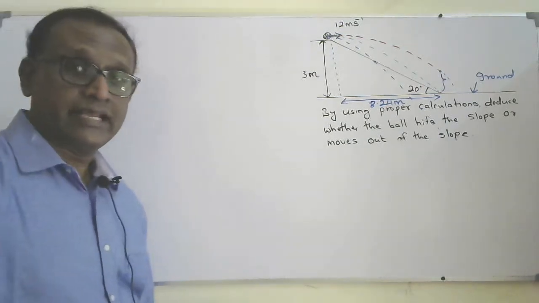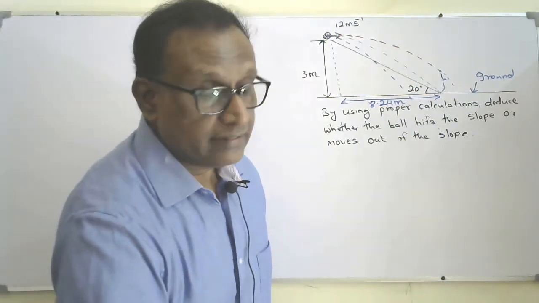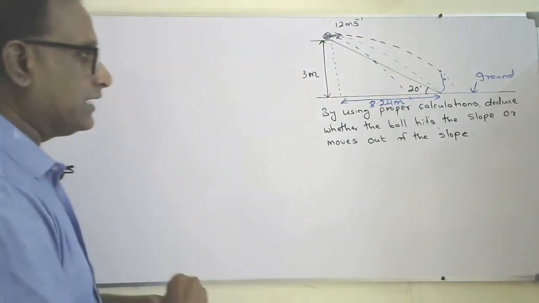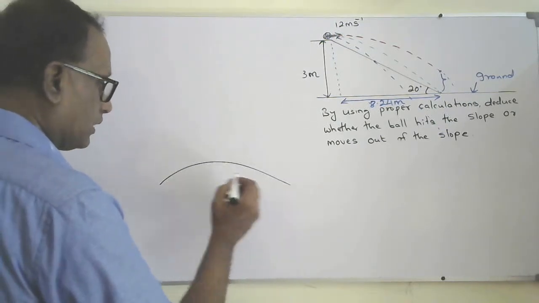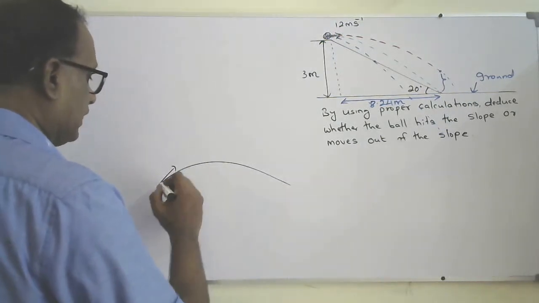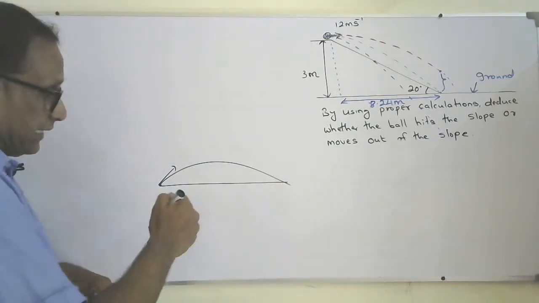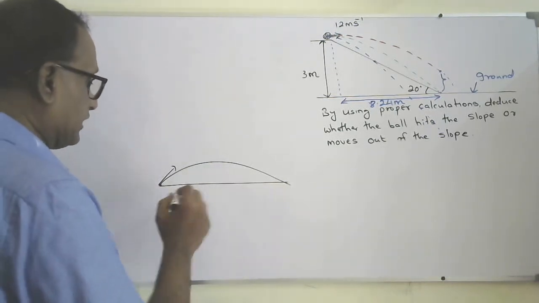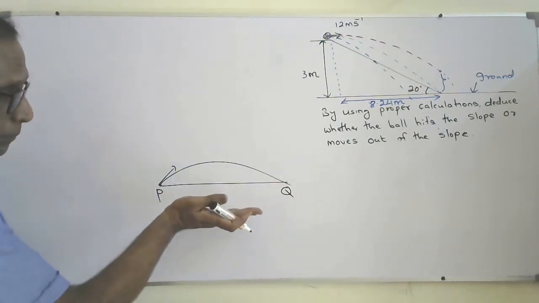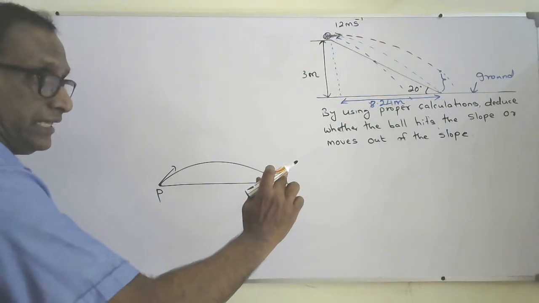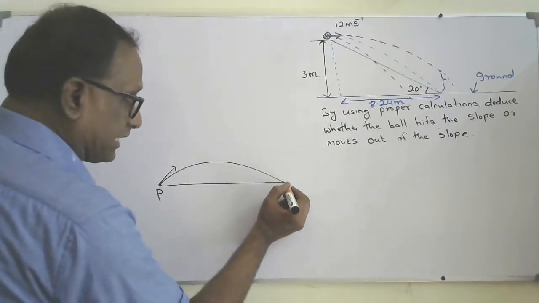Okay, so actually there are three methods. There's one more method I can approach the same question. So this is the idea. Now, for example, when we consider projectile motion on a horizontal floor, right? An object is projected from here, these two points are on the same level, when we consider the displacement perpendicular to this line. So imagine if I call this PQ, the displacement perpendicular to this line PQ will be equal to 0 when the projectile lands at Q, right?